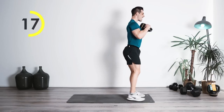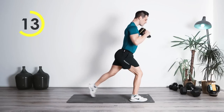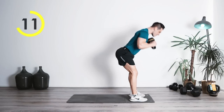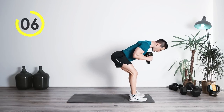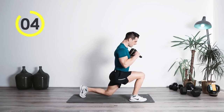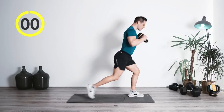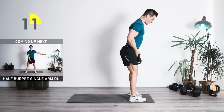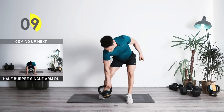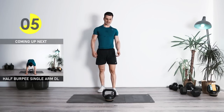Front, back, joint step. Front, back, joint step. Come on. Front, back, joint step. One more. Front, back. Yes. Awesome. All right. Put the weight on the ground. Get ready for the next one.